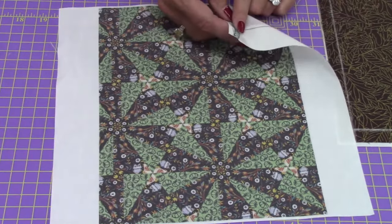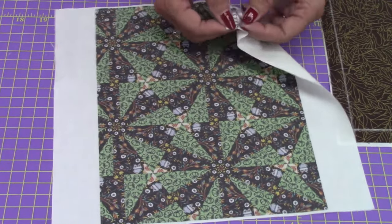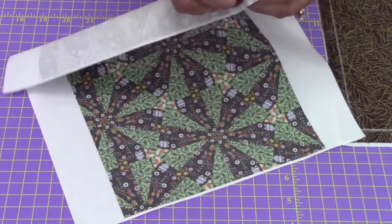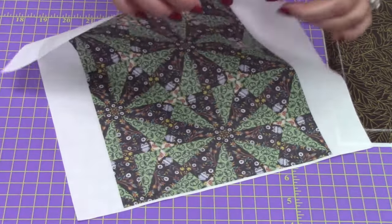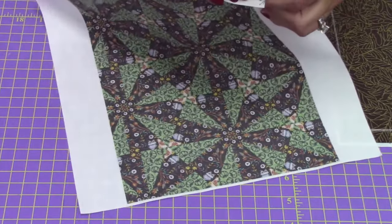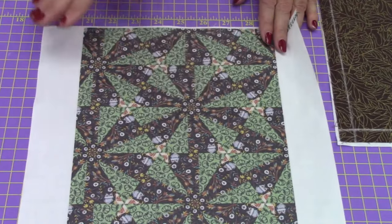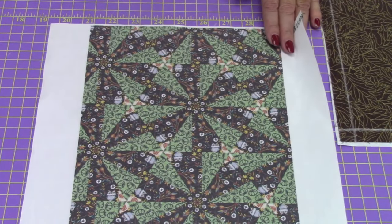Now, this does come with that plastic backing. I did this on purpose to show you. And then you peel it away. Well, I tried to just stitch through it to see what happens. Guess what happens? The plastic isn't going to go away. So you don't want to just take it off of the printer and start stitching through it. I highly would not recommend that. All right.